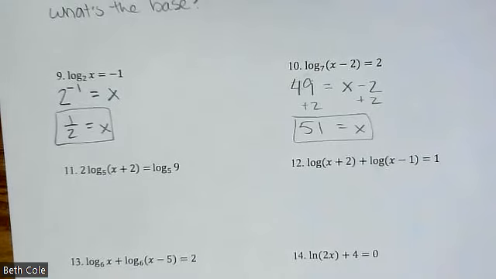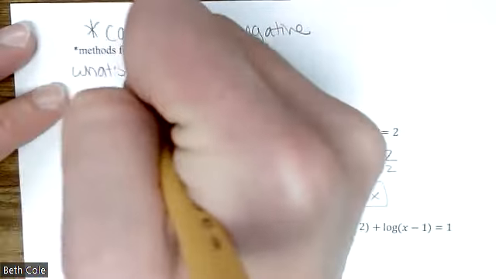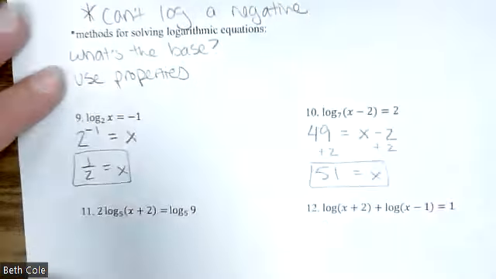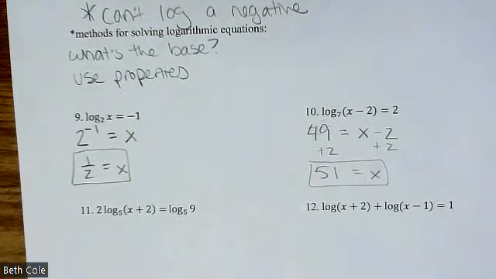Now, some of these next ones, your method for them is going to be use your properties. This is what we did last time. The properties I find are the hardest section in this unit. And when I bring them up in AP Calc, it's like no one remembers. It's like everyone wants to repress this.